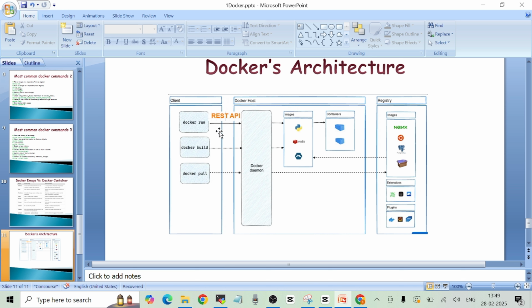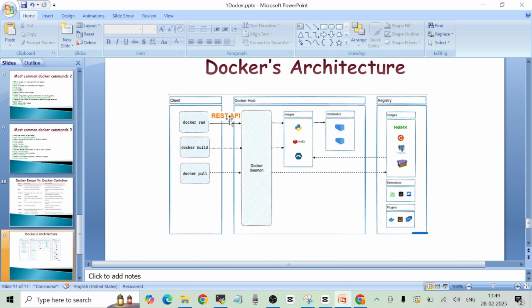If I talk about REST API, REST stands for Representational State Transfer. API stands for Application Programming Interface. So we have different types of APIs. An API is just a piece of code that is exposed by a particular application or component as an endpoint so that other components or applications can talk to it. In our case, it is the Docker daemon. So a Docker daemon has a REST API endpoint that is used by a Docker client to talk to it.